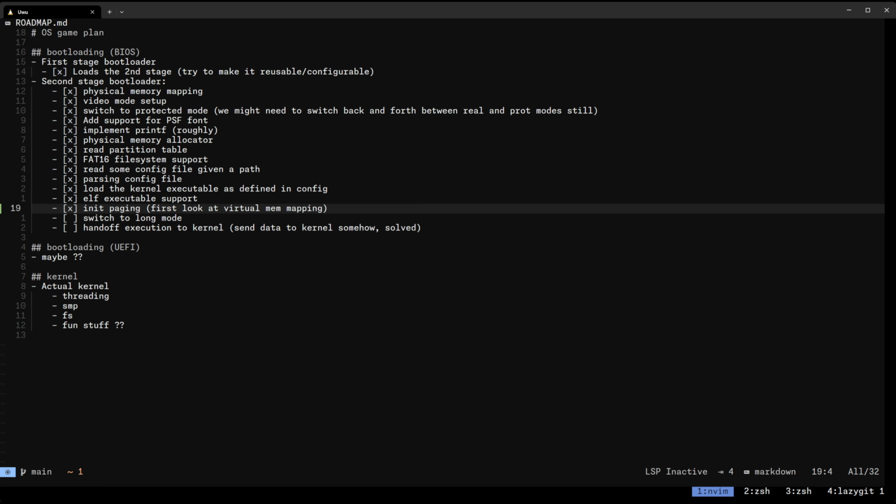We have done it yet again. We have finished our paging. The only thing that might change in the paging is mapping the frame buffer, if we want our kernel to have early access to the screen and stuff like that. But for now, we are not going to do that. And the good news is that we are almost done with our bootloader. The only thing that remains is to actually switch to long mode, set a few kernel registers, and then jump into our kernel. Well, that's pretty much it.